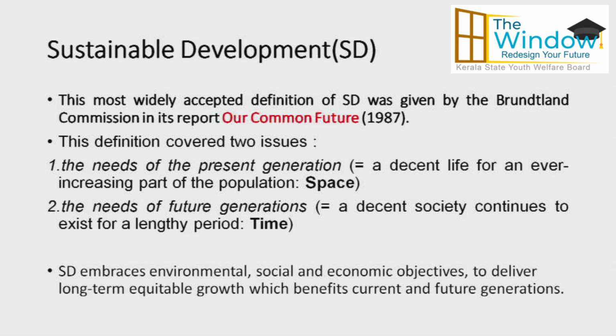The sustainable development concept embraces environmental, social and economic objectives to deliver long-term equitable growth which benefits current and future generations. But there is a lot of criticism related to this concept. One of the major criticisms is how we define time, that is, how we define the future generation. What are the needs of the future generation?